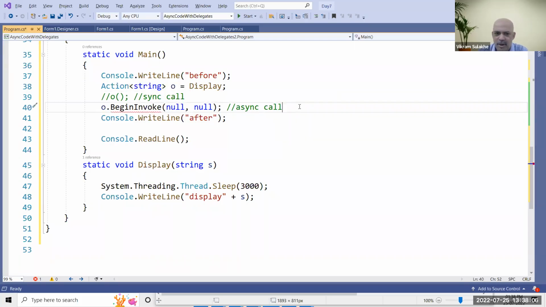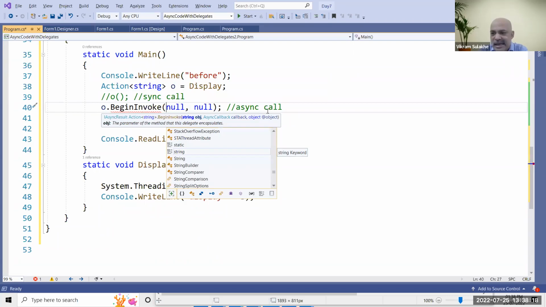Correct? Now, the moment your action has a parameter, see what happens with begin invoke. How many parameters does begin invoke now have? 3. What is the first parameter? String. And what are the last two parameters? Async callback and object.